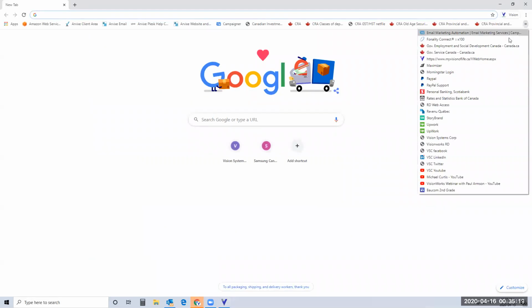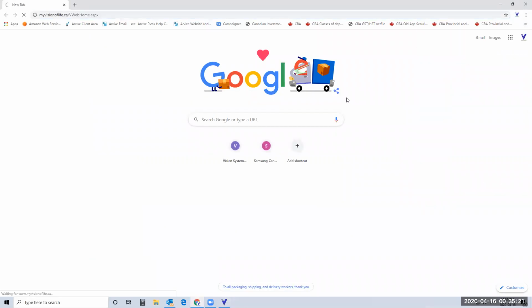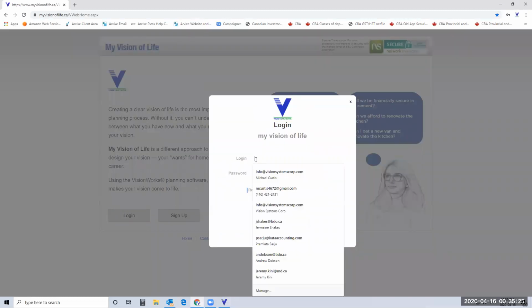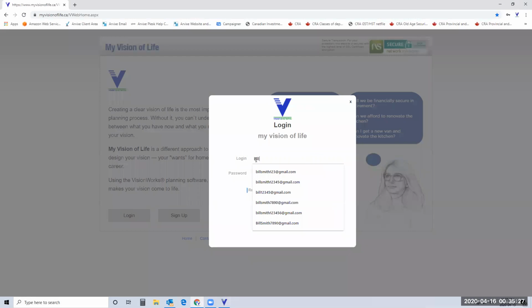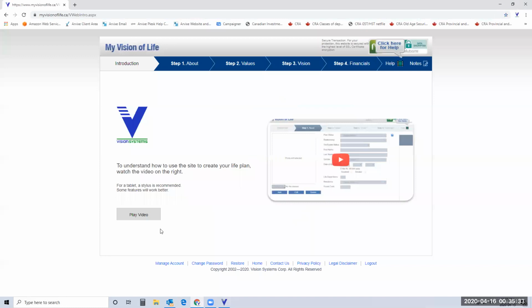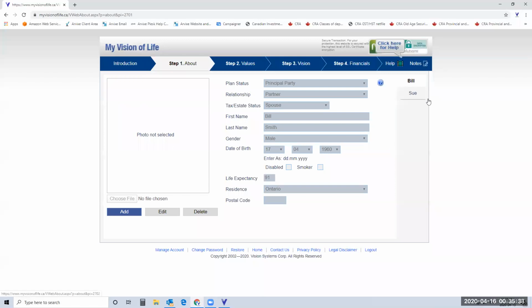And then what the client's able to do is go to that site and you can register them and set everything up. So I'm just going to do my Bill Smith here. But you can actually register them on the site and set it up when you do the export. And then you'll have the Bill and Sue Smith in the My Vision of Life.